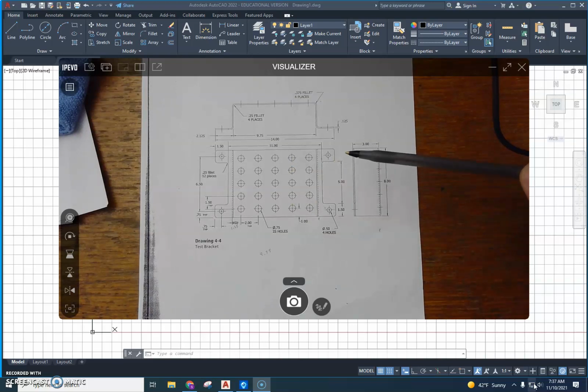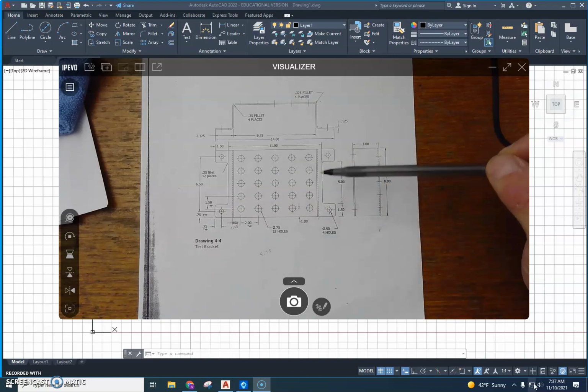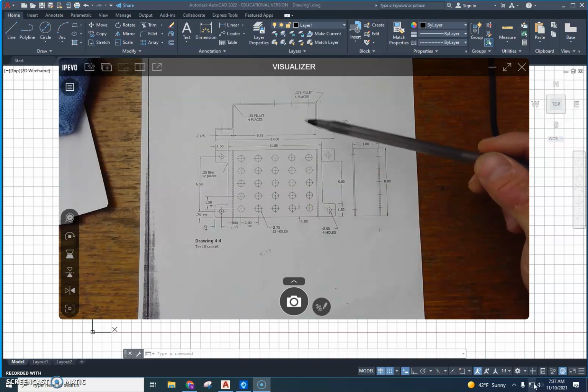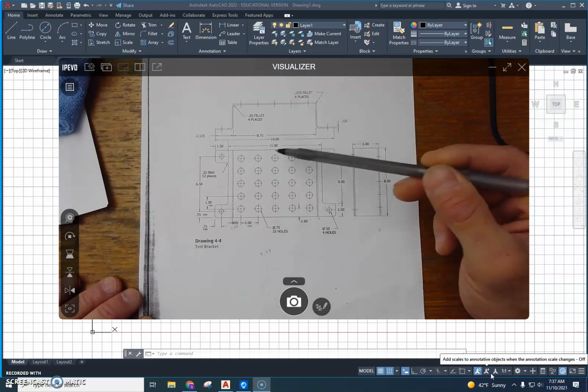So what we're going to do really quickly is I'm going to show you how to draw this middle part here. Then we'll come back with another video up here. But I'm going to go fast. You can stop this and rewatch parts of it if you need to. But I am going to draw with just straight lines. I'm not going to draw a rectangle this time. I'm going to use my line command to draw half of this.